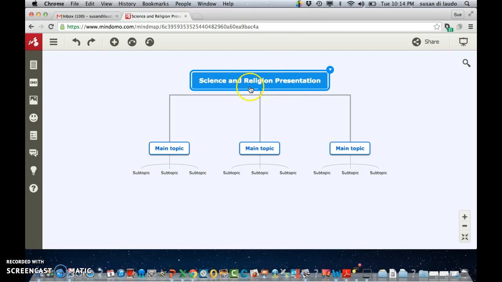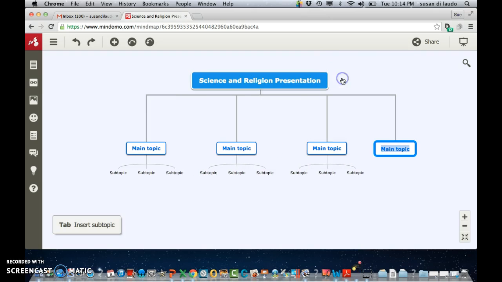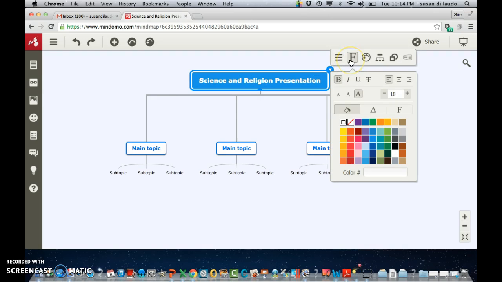What this really is, is a big screen of a mind map, and you're going to have these links from your title to your main topics, and those are further subdivided into the subtopics below. You have a lot of options here for editing. If you want more than 3 main topics, you can certainly insert a subtopic. Pressing on this arrow button gives you other options as well.